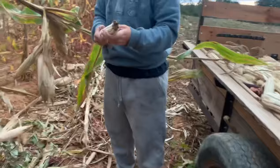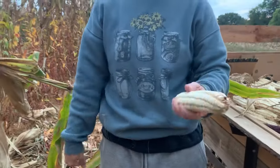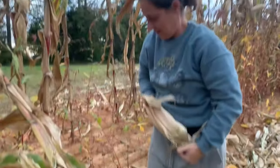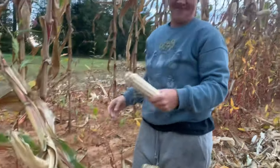How pretty is the ear? It ain't too bad. Just got some damage on top of it. Yeah, you can break that off. Yeah! There we go. Now it looks pretty. Looks better than it did anyway, don't it? Mm-hmm. Corn ain't easy to pick for somebody of my stature.